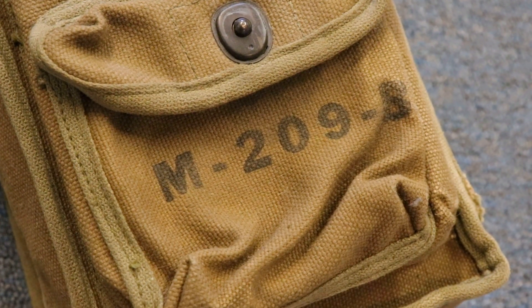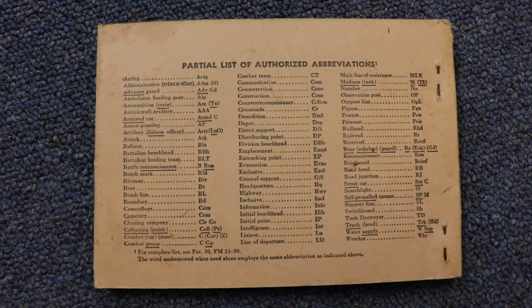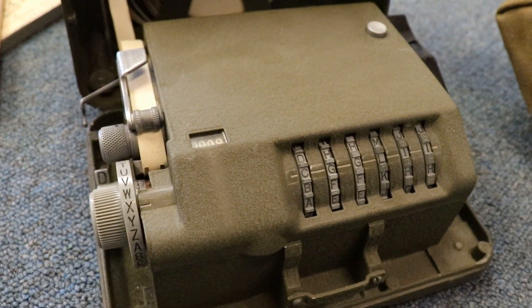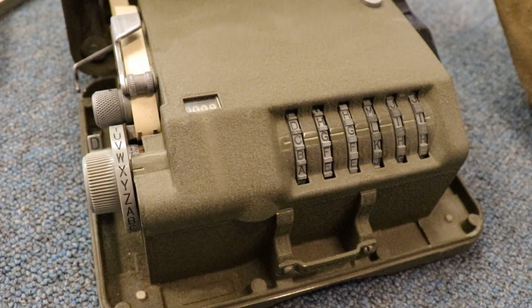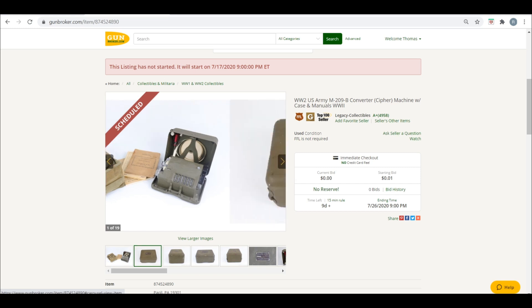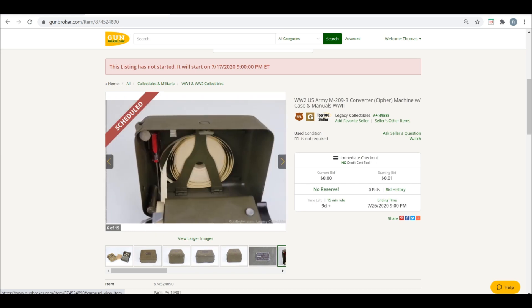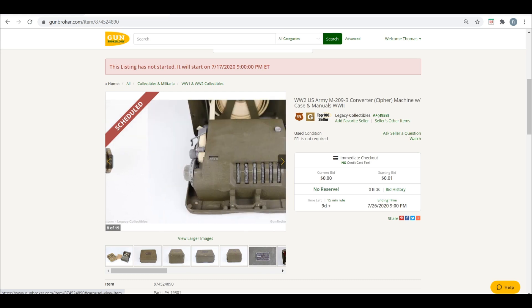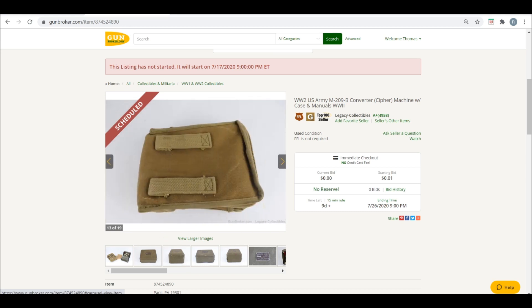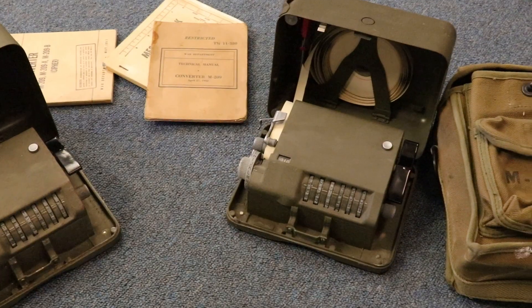Because I don't know a whole lot about these, I'm not sure what public interest will be. I know there are whole museums dedicated to cipher machines and decoding, and I'm sure many people find this fascinating. I've seen these on the internet at five thousand dollars, but I think the best way to determine the value is to put it on GunBroker for a dollar and let the public decide. We will post this one on GunBroker for one dollar as a two-week auction. Feel free to ask questions — and depending on what it sells for, we'll probably offer the second one afterward.